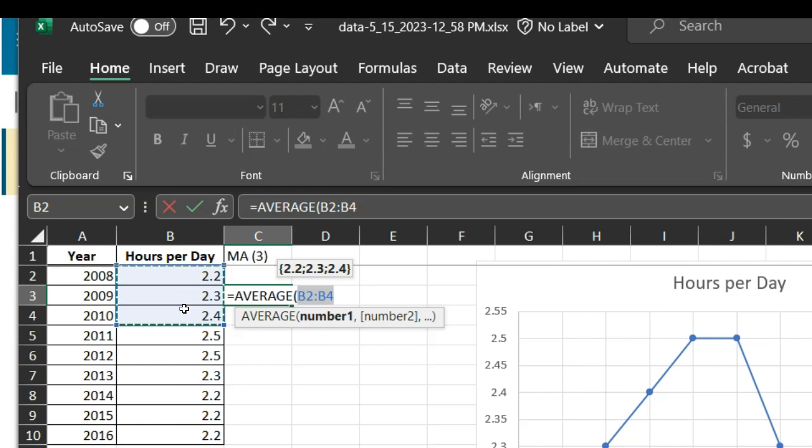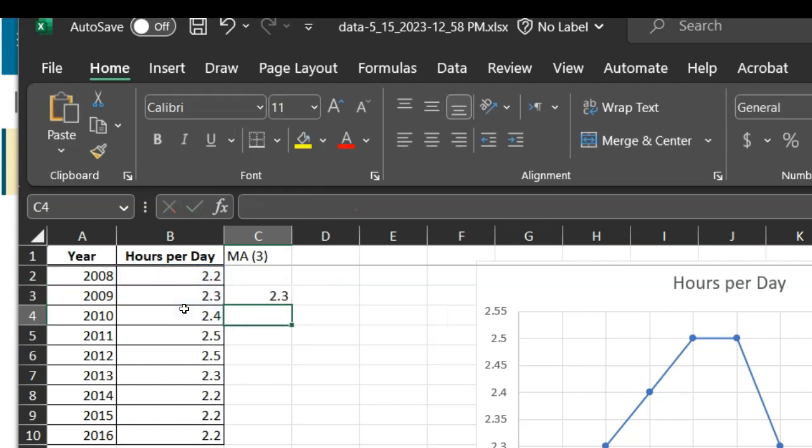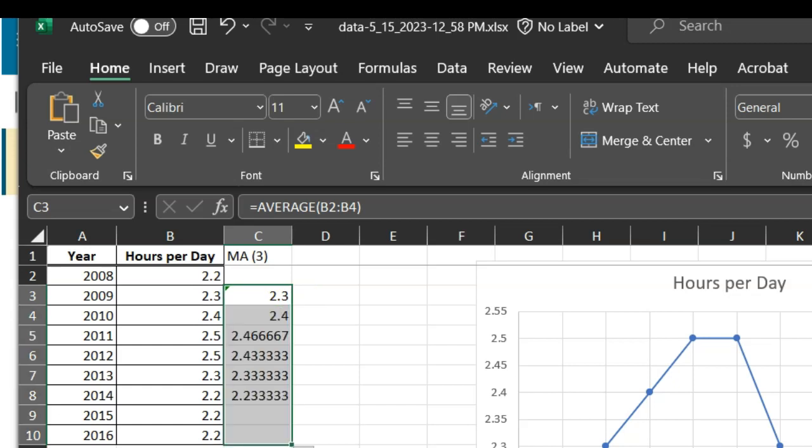So you don't start from the first cell, you don't put it on the last one, you always put it in the middle. If I have 3, I put it on the second one, in the middle of 3. If I had 5, I'd put it in the middle one, which would be the third cell counting from the top. All right, so enter, and then you grab it here and drag it, so let me say I'm dragging it all the way here.